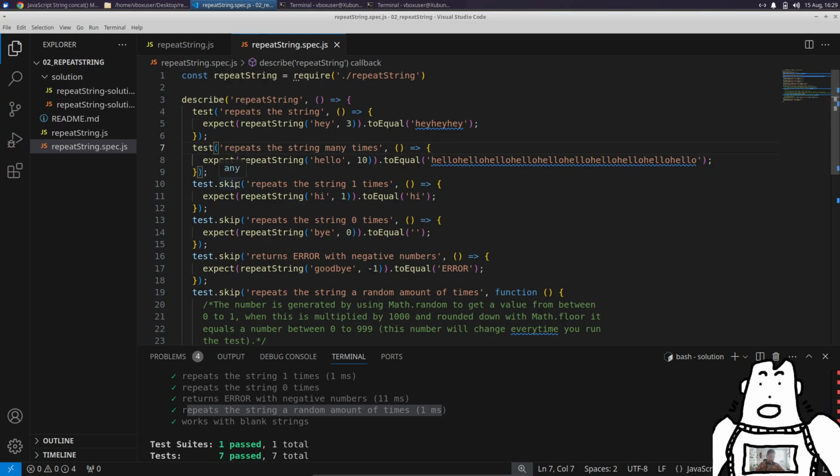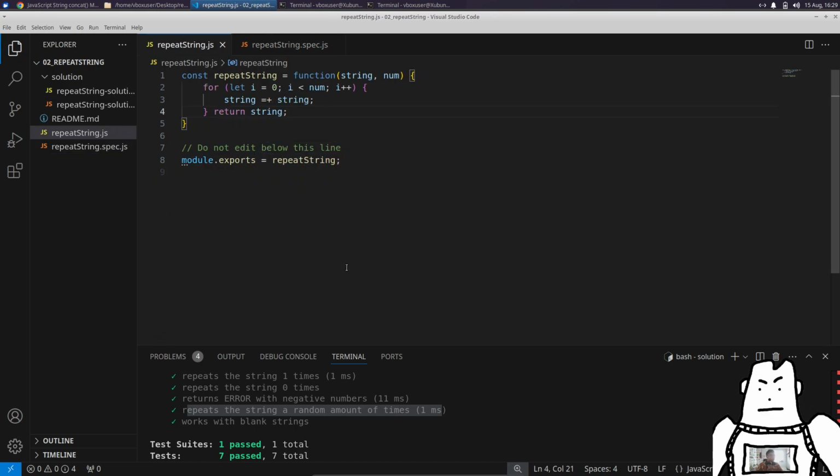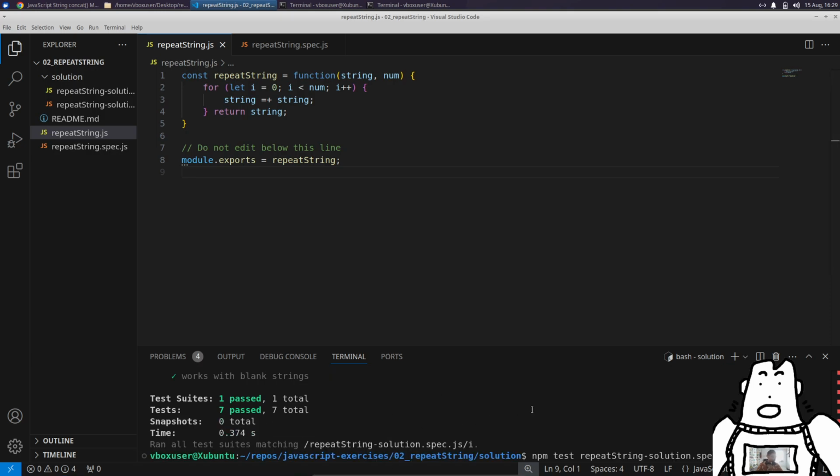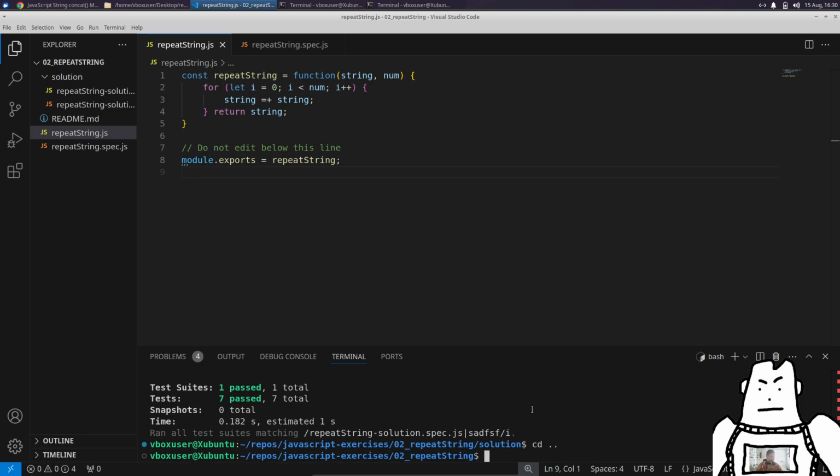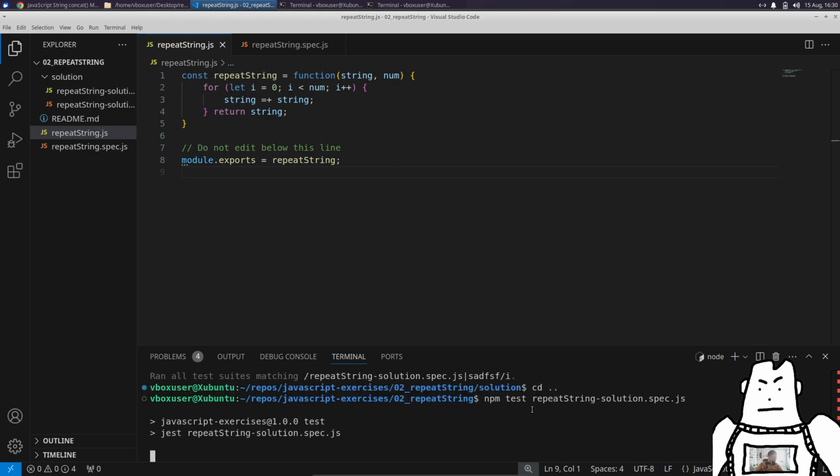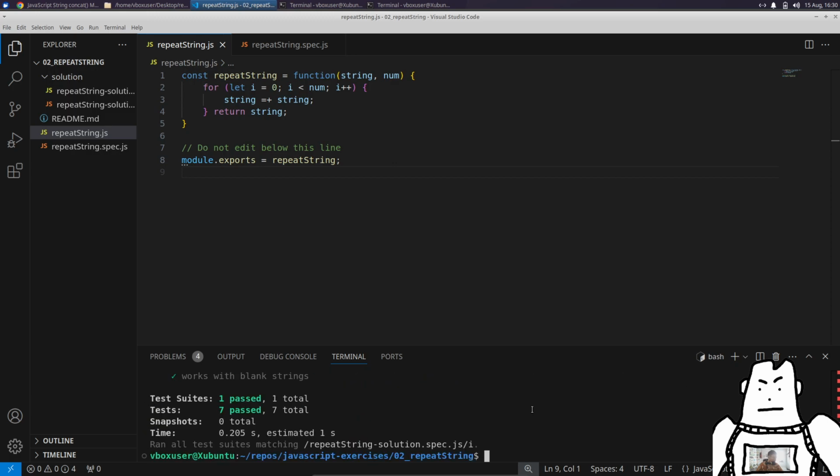Just let's skip. It should work. No. What the fuck, it doesn't work? Wait, what? Wait. What the fuck is that?